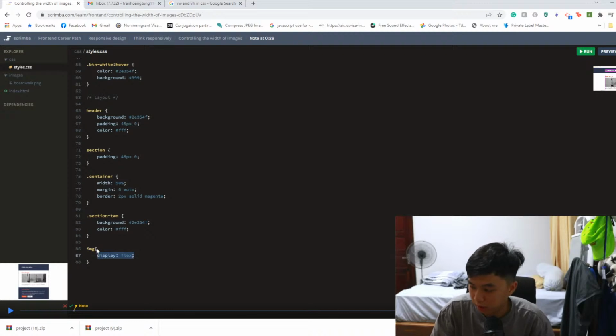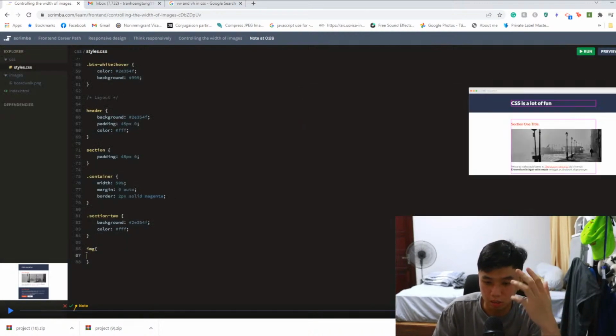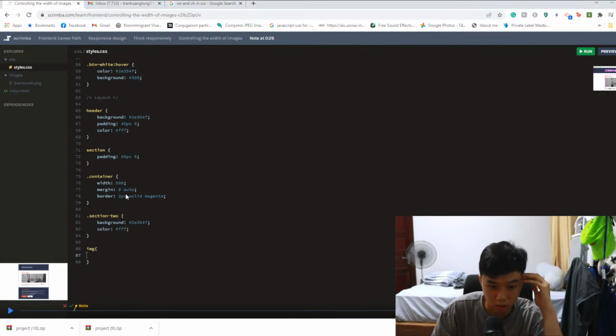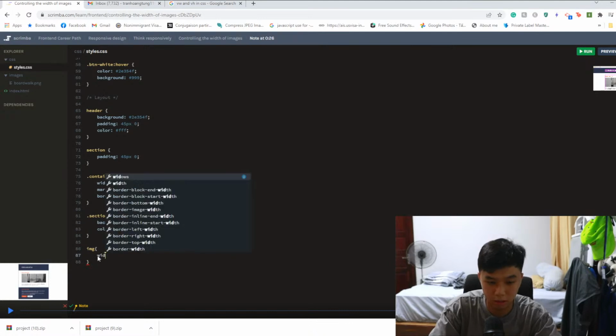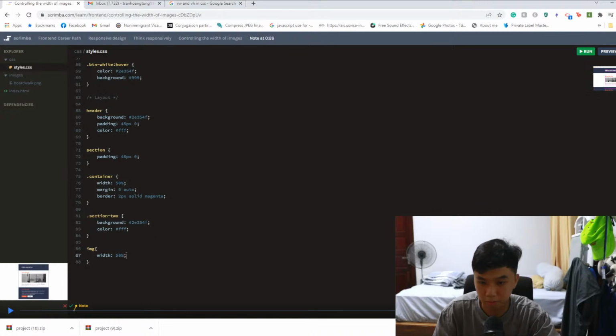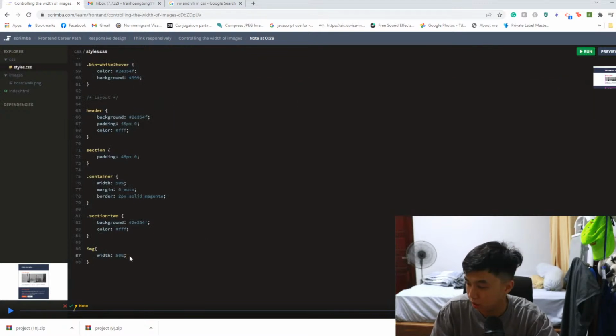What can it be? I'm trying to make the image fit inside this container. It's supposed to, because it's within the container. Width 50%. Try this. Oh, it's only 50%. That doesn't work.